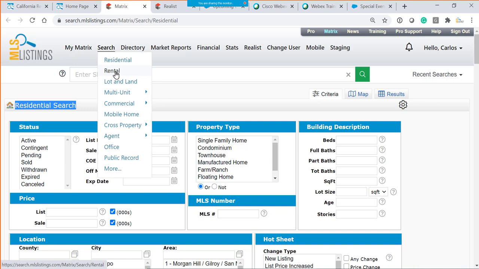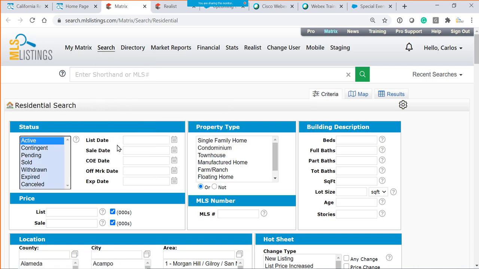It's not like rents.com. So let's say I had a property that I was trying to sell. I didn't sell it. My client came back to me and said, I changed my mind. I don't want to sell right now, but I want to rent it. So I just converted that contract from sale to rental and I just moved it on our system here, right? So we can find lots on land, multi-unit, commercial, mobile homes, cross property, etc.